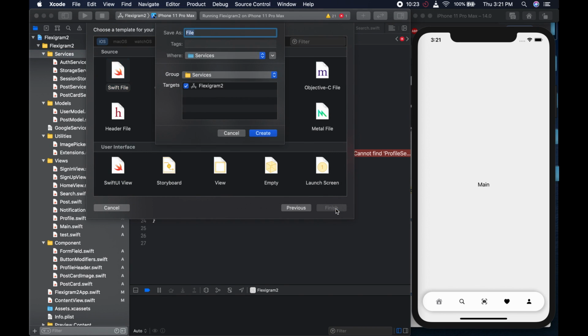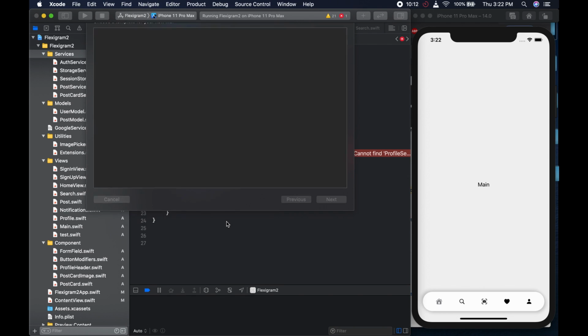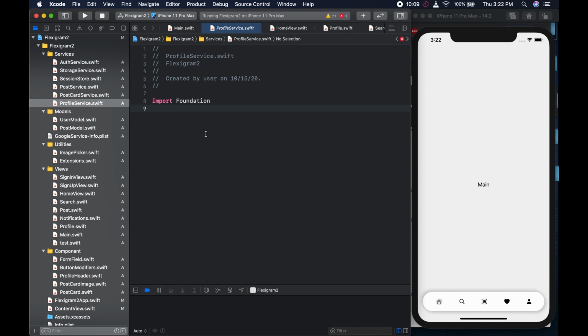This folder is to come here and hit Command N, and we create a new Swift file, and it's going to be called profile service, like so. And we hit create, and what this is going to have is a class. Let's give it a bit more space.